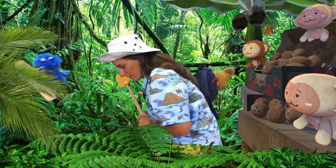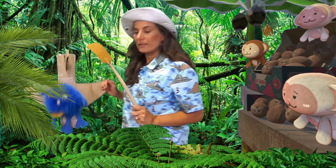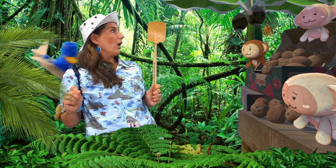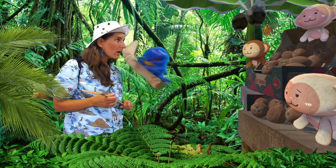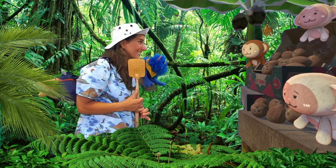What about coconuts down here? I haven't seen any yet. Me neither. Look at the coconuts, from our monkey friends! Oh, coconut monkeys. Hello, coconut monkey friends. Do you own the coconuts? They do. I speak a little monkey. Can we have some? They said yes. Thank you very much, monkeys. We found our coconuts. Yay.